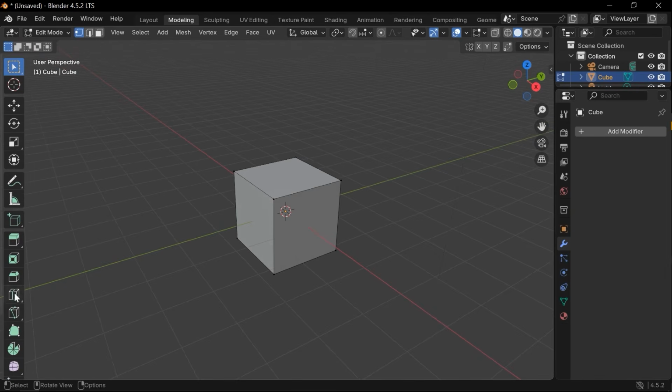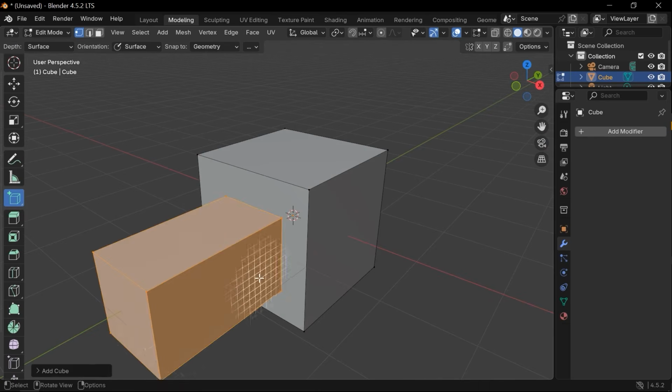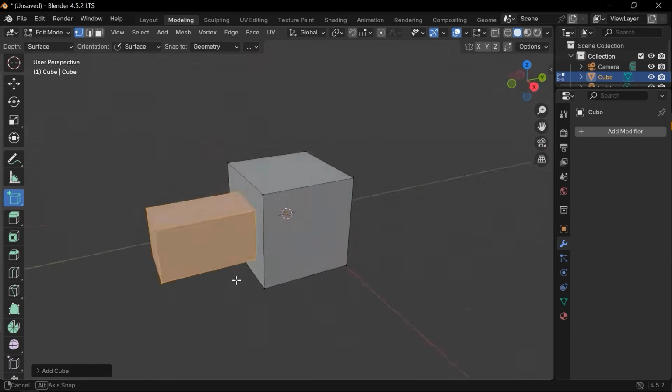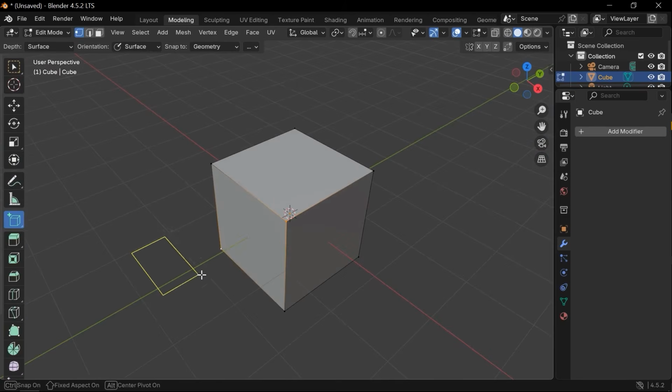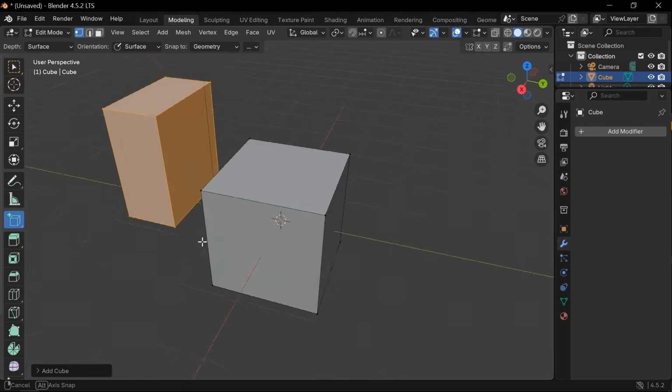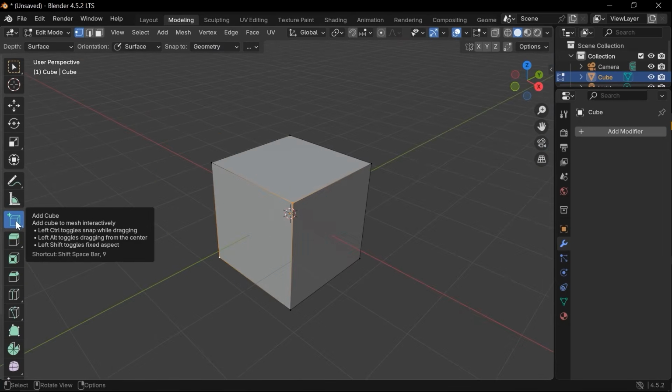Here we have a panel on the left side. You know about these transformation tools and the measure tool, but with this button we can create a cube in the 3D model. Here we can draw it, and here the depth of the cube. If I left click, you can see the cube here. Also, we can draw the cube in the 3D view, and outside of the 3D object we don't have any limitations. This is not very useful, and I don't want to focus on it in detail.